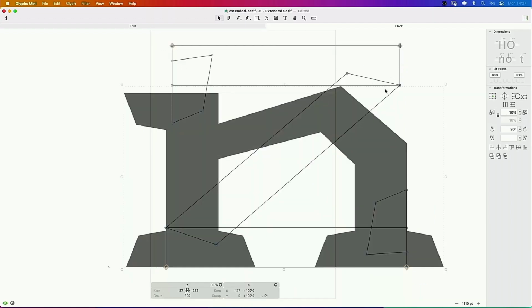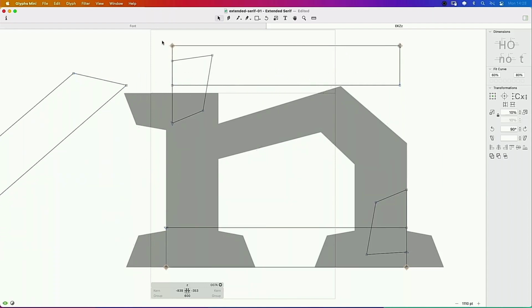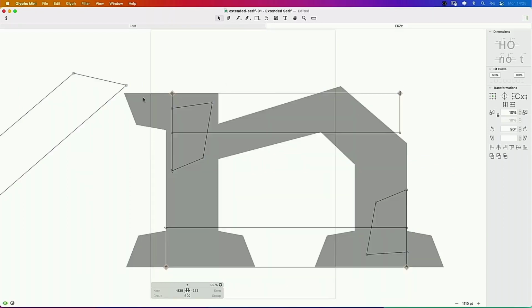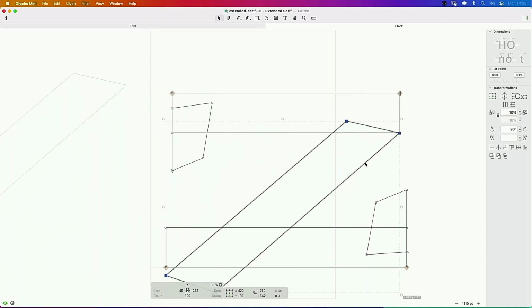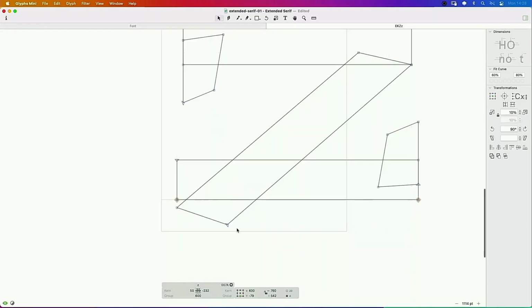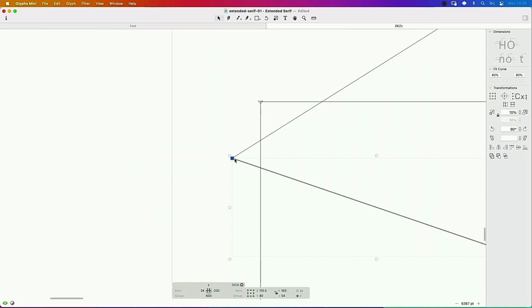And then I'm just going to pull the center point out of the way there. Or I suppose the spine would be the right way to put it. So let's do something like that. And then bringing this back in, we'll just get these points in place. And then I'm going to grab both of these points and make sure I get the right one lined up here.